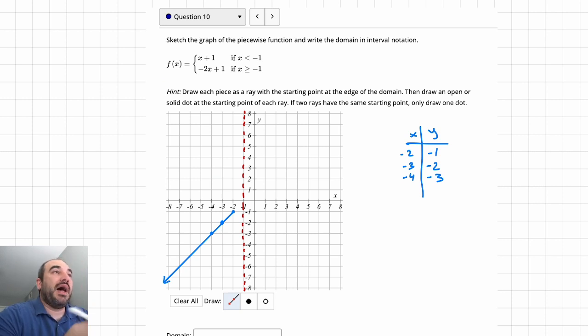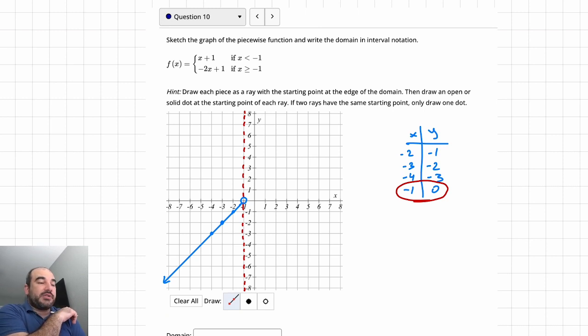Now, what happens at the red dashed line is also important. Even though this says x is strictly less than, and it doesn't have the little equals to sign, we should still plug in -1 into here, but keep in mind that whatever we get from this is going to be an open circle on the graph, because we're not going to reach that point. So when we plug in -1, we get 0, which is here. So we're going to put an open circle there, and then we're going to go all the way up to that open circle. And that's where our graph is going to switch to the other graph.